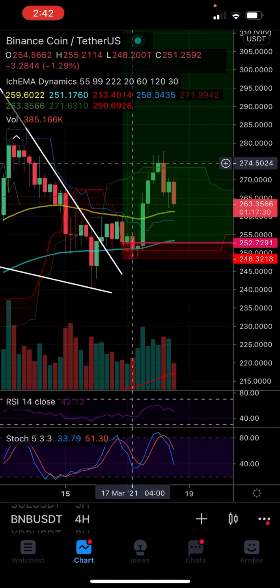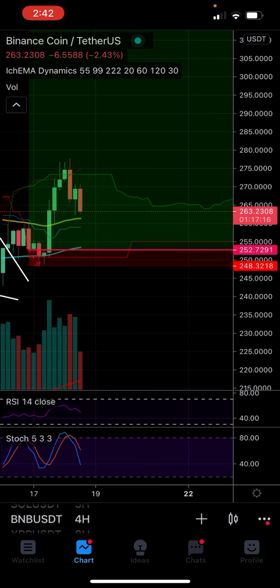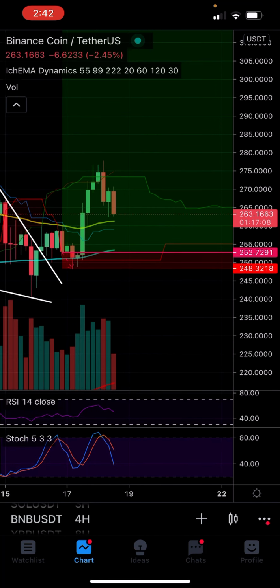All right, so that's BNB. In all of these cases, I'm holding. Some of my trades I took profit, like FIL. I sold a majority of that because I was up like 100%. And that was an amazing precision entry. Like with BNB, when I first got in this trade, I risked 1.75% roughly. And it broke out for, 10%? Now it's retracing a bit. I'm going to leave this and let it ride.